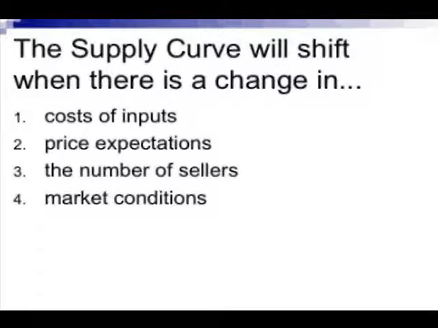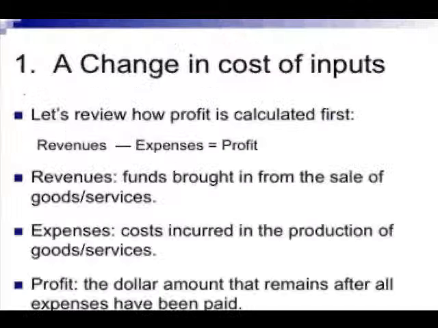When there's a change in price expectations, we're going to see that whole supply curve move. When there's a change in the market size, the number of sellers, we'll see a shift. And finally, when there's a change in just some market conditions. Now this one, it's kind of a catch-all. I mean, we could see the weather impacting the conditions.